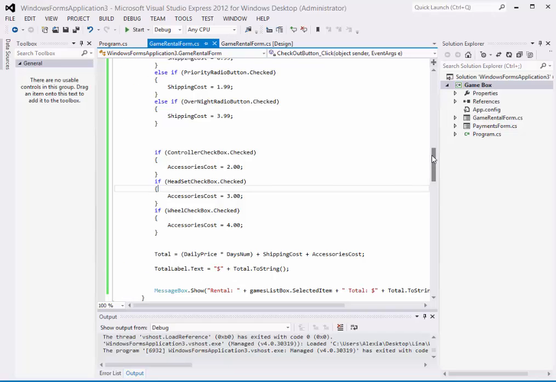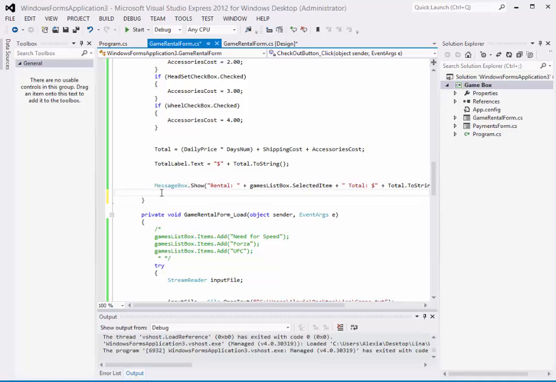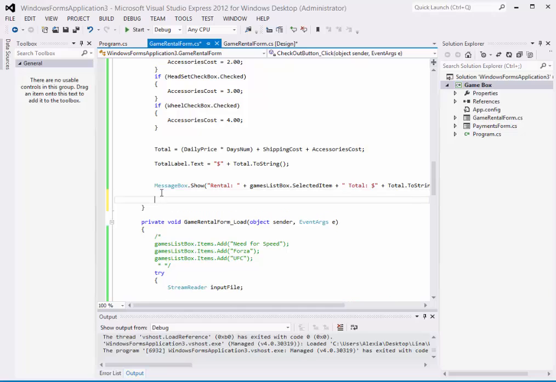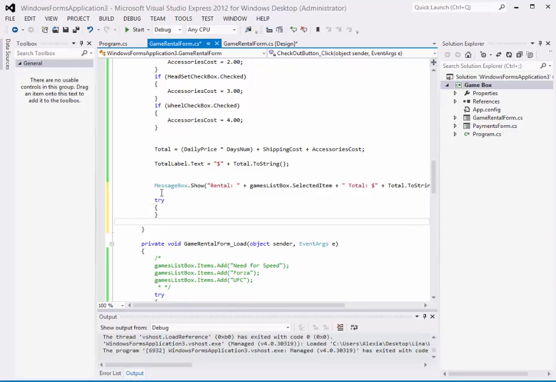So now, instead of using a message box, and to keep track of all of our transactions, let's say we're a real business here and we need to keep track of our transactions. Instead of creating a message box every time the user uses our application, we're going to create a stream writer variable and try to write all of that information into a file. Again, whenever trying to access a file, read and write into a file, we should use a try-catch statement.